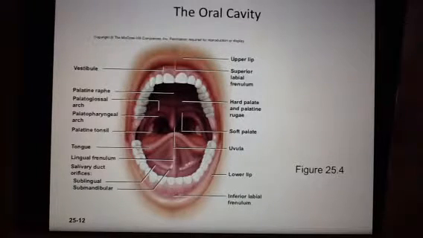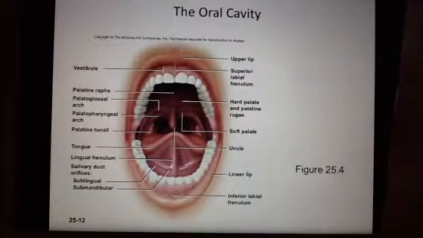Okay, this video is going to focus on the mouth and all the way through swallowing and into the esophagus. It looks like Dr. Lynn maybe took out some text slides here, so I'm going to pause on this picture and on the next picture for just a little bit because there's a lot going on and I want you to be clear on what I want you to memorize and what I don't.